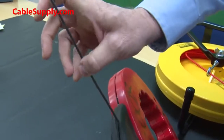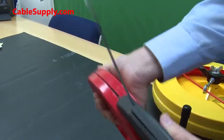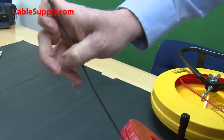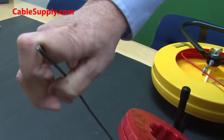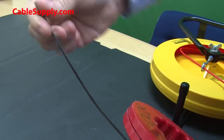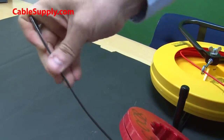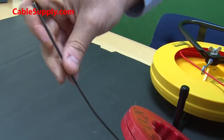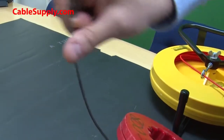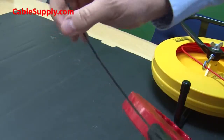So this will keep its orientation. It will be flat. It will keep its orientation. It will go all the way through the first bend. In fact, it gets kind of difficult at the first bend. Once it hits the second bend, it's a little bit harder. But when it hits that third bend or that second bend, it bends 90 degrees to the right rather than 90 degrees up or down, then it won't bend. It becomes very stiff and hard to get through. And you'll spend some time struggling trying to get this through a conduit.